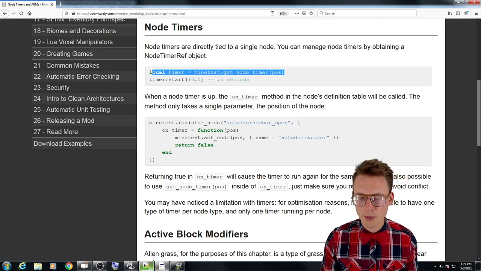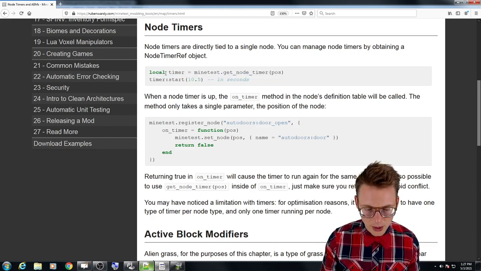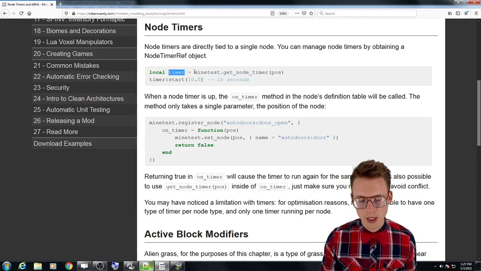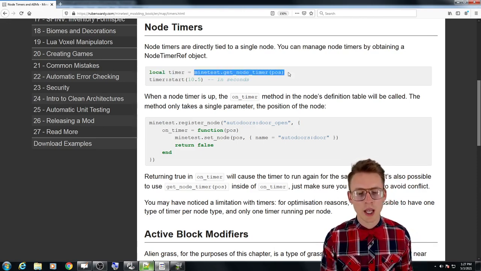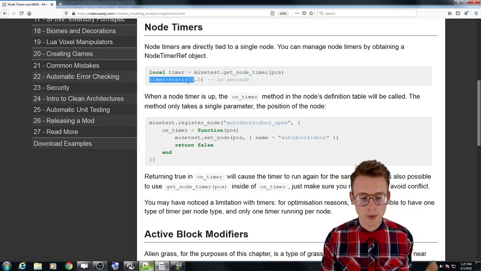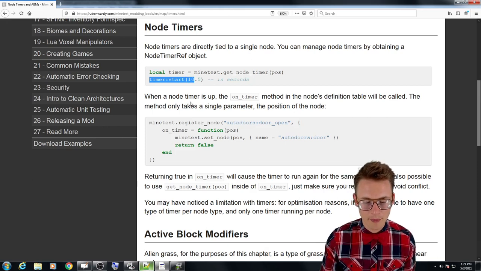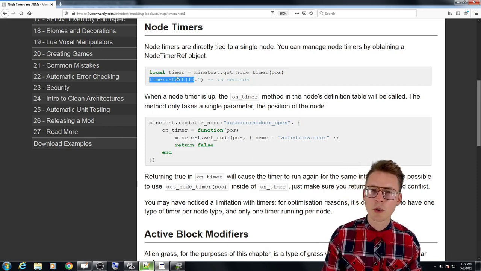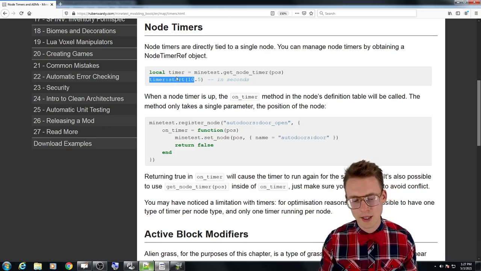And you'll notice a few similarities. This one here, we're actually setting some sort of local variable and setting it equal to a timer. And then from here, then we can do different things to that timer. We can start it or we can stop it. So that's kind of the route that they took. I prefer the one that Furnace used because it's simple and concise.